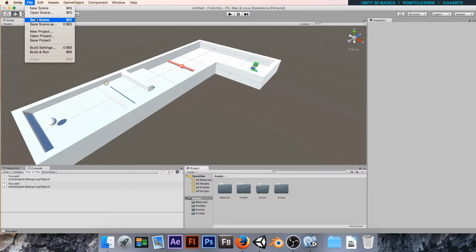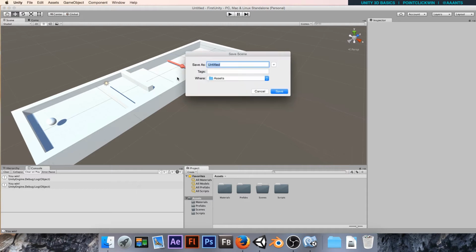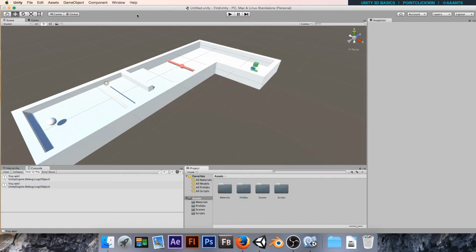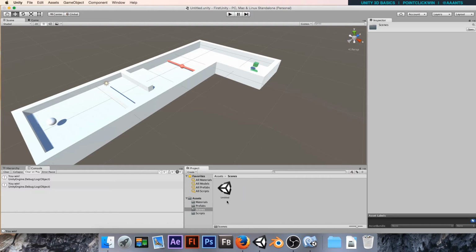So file, save scene, and I want to save it into that scenes folder. I've just called it Untitled, but try and give it a better name than that. So I now have a scene called Untitled. Let's maybe rename it there. Let's call that level 1. So we're working on level 1.